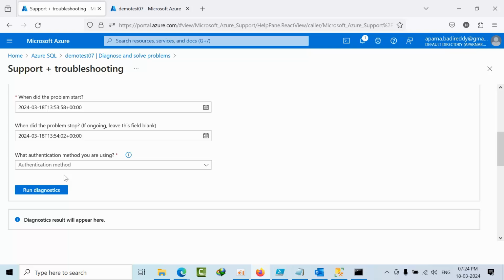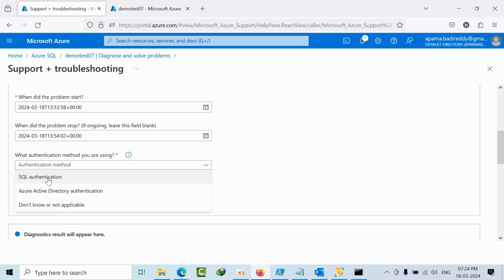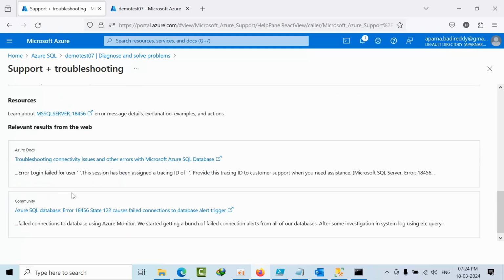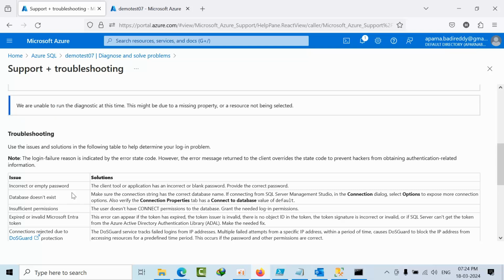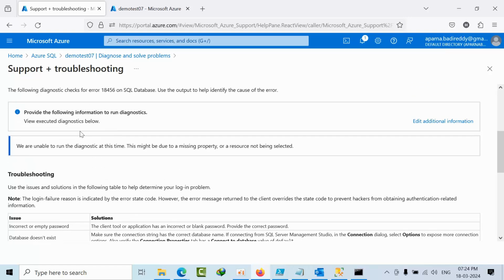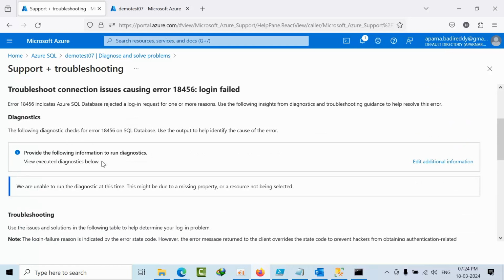It will run the Azure data analytics in the backend, run everything, generate reports, and list the problem here. It will list out all the possible solutions. I cannot say that it gives the perfect answer. It will give some hints, which may or may not be meaningful. Right now they are unable to run at this time, because of the time frame.